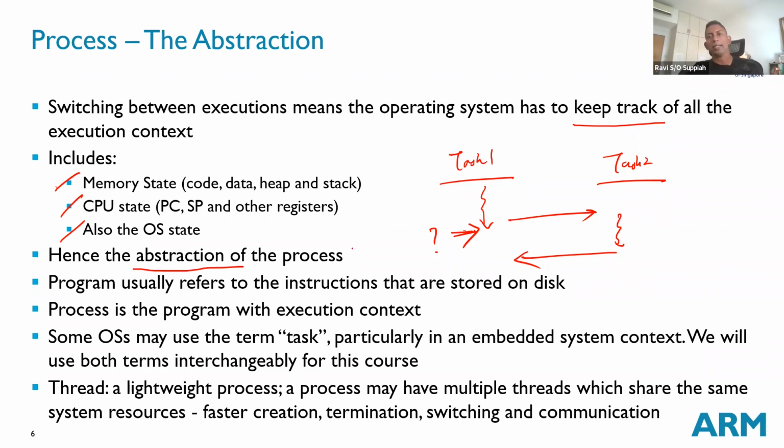But again, like I said, there will be cases where you want tasks to communicate with each other. In those contexts, you will want to be aware of what is happening in another task. Has certain things been done already? Have certain things been completed? Can I carry on, and so on? We will look at that part when we study inter-process communication.